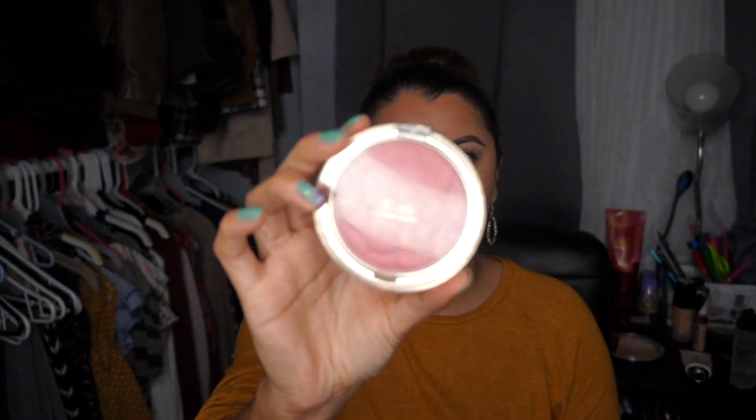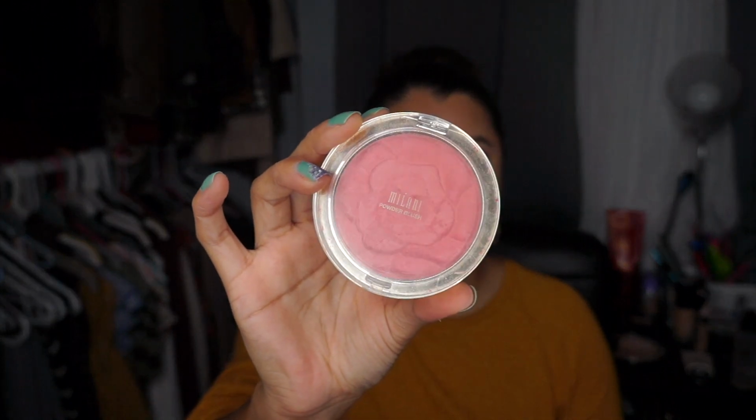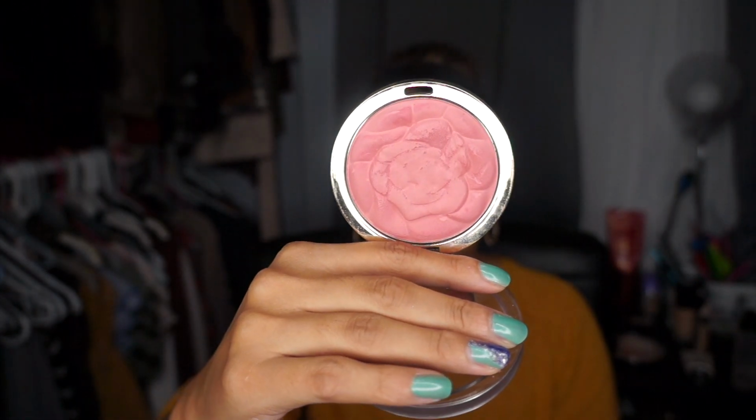For blush, I have the Milani Powder Rose. I have mine in Tea Rose, and I do want to hit pan on this one as well. It is a good blush. All of these products, I know I didn't mention it before, I am wearing on my face right now. I do have the blush on right now. And I like the blush. It's a nice matte blush if you like a matte blush. This one partners really well with a blush topper. I have a lot of blushes actually, but I want to hit pan on this one.